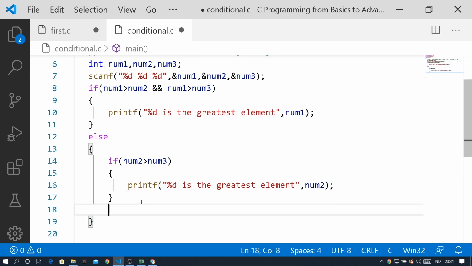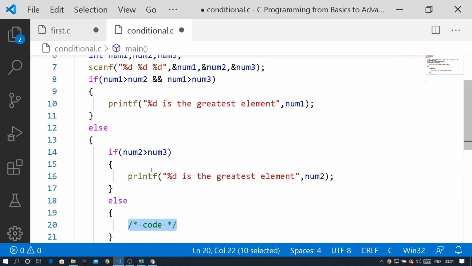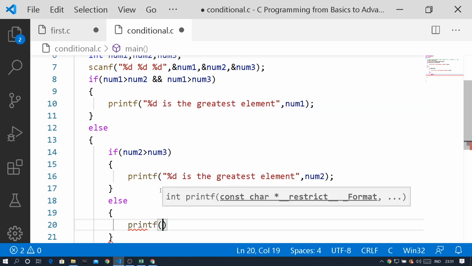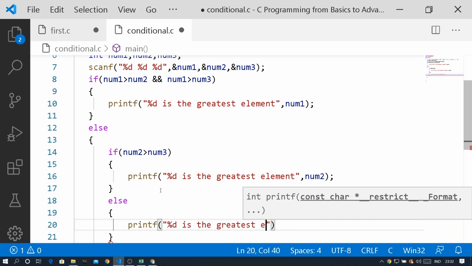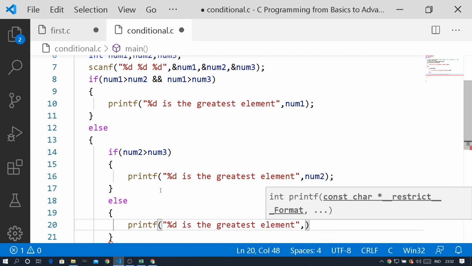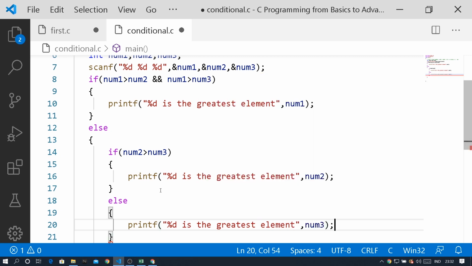Suppose this condition is not true, make one more else condition. If this if condition is not true, then the last option is, if A is also not greatest, if B is also not greatest, definitely you have to go with C. So num1 is not greatest, num2 is not greatest, so you can say that %d is the greatest element, and it is num3.